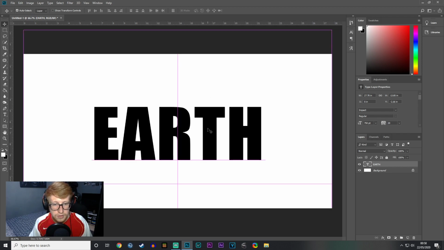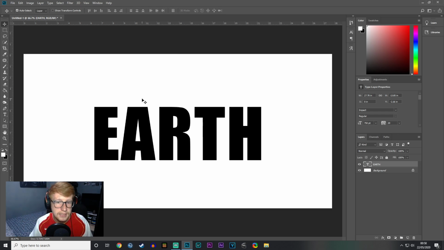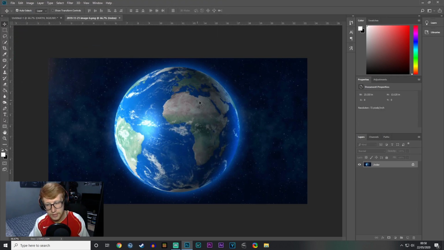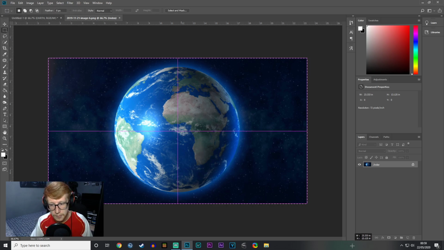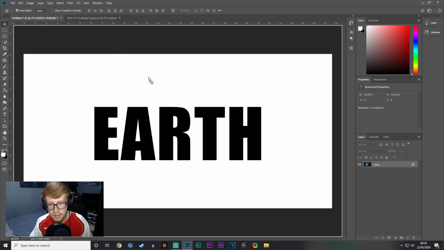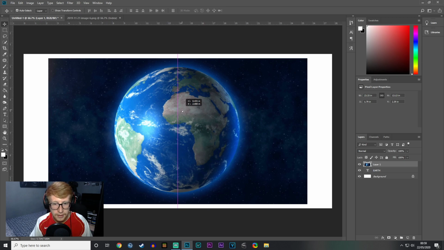So once you've got your text in there, we're going to want to move our image in. So step 1, text. Step 2, image. So I'm going to go File and Open and import the image of choice, which in this case is a big old picture of Earth. But it's going to open this in a new tab. So I'm going to choose my rectangle tool up here, highlight the whole image, select my move tool and just drag this back over to that original tab and slap that in there.